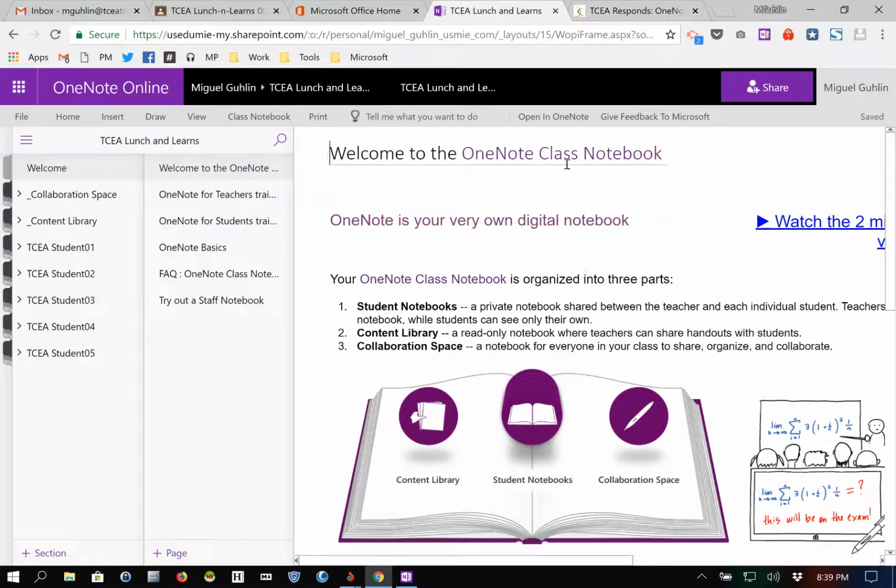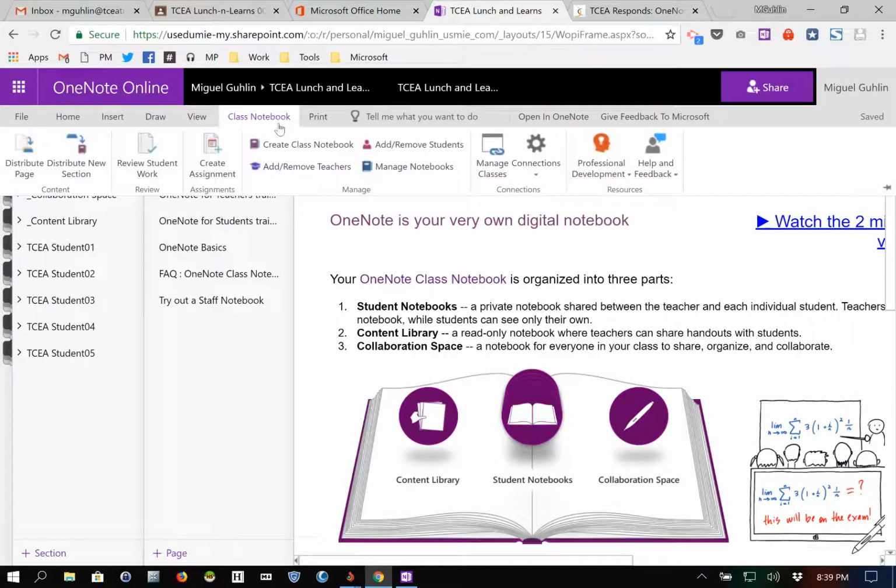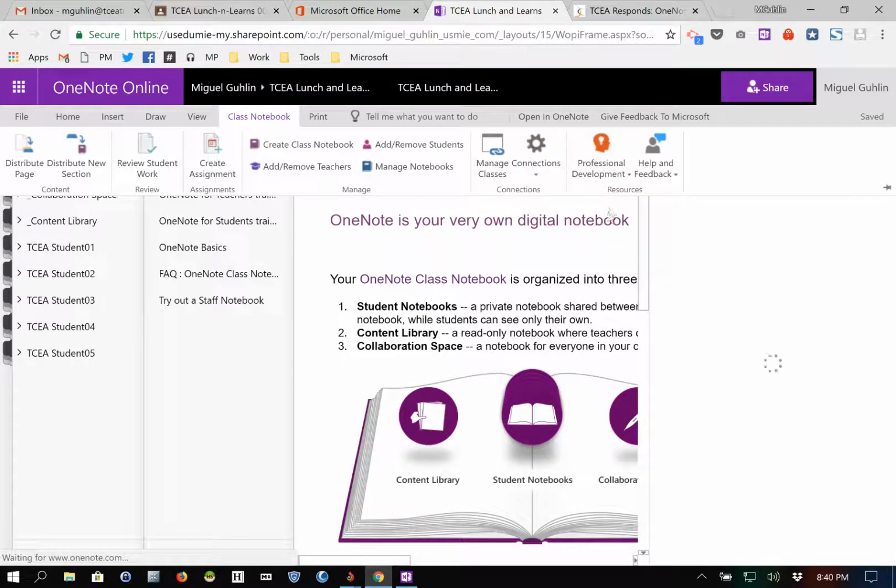And now I'm going to guess that the next step is probably going to be to go back to Class Notebook, click on Connections, and map the class notebooks.